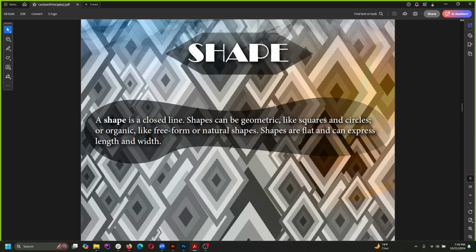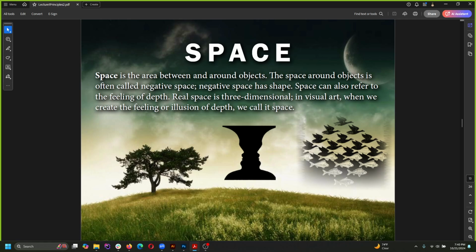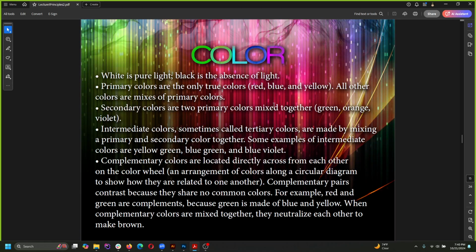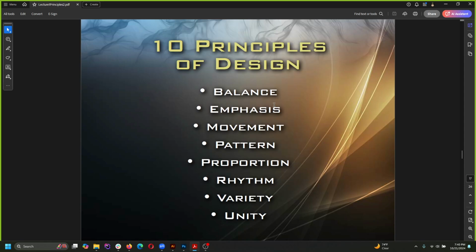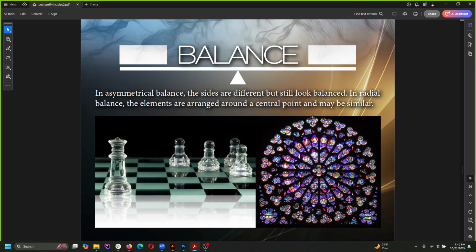So, we talked about line, shape, form, space, color, and texture, and we haven't gotten to the principles yet. Okay, I don't think we did. So let's talk about the 10 principles of design, starting with balance.